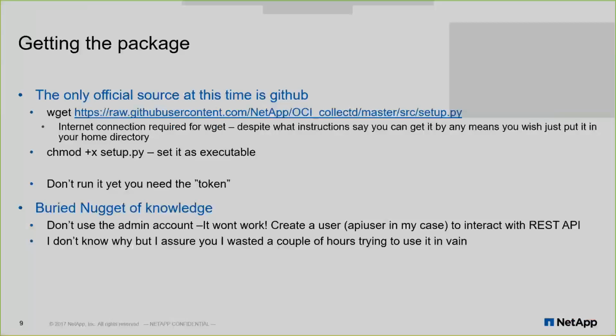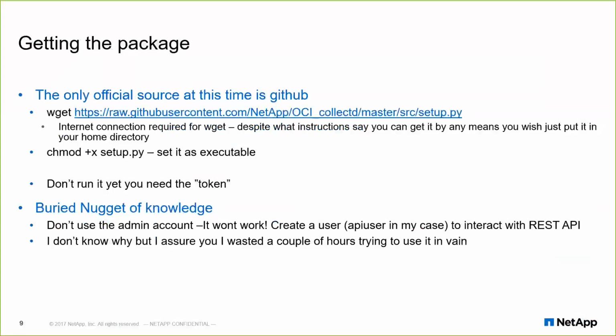Next steps. Getting this stuff onto the machine to actually do the installation. This is where it says you require internet connection, is we're using wget, which is just the command line HTTP component, which allows us to access and download things, put them on your machine. If you don't have internet connection, so long as you can go out and get the setup.py, the Python file from GitHub, and get it on your machine, you're good. But this is the documented way of doing it. It's relatively easy to do.